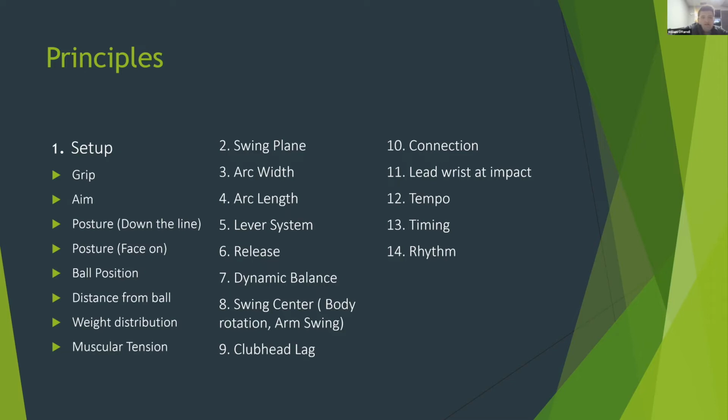Muscular tension is a big one. I mean, for me working at Golf Tech, when we're taking a lot of still frames and a lot of video, for some people it's very defined, where you can actually see their muscles starting to tighten up. For some people that might be harder to see in a camera lens, right? And sometimes you almost have to listen to their breathing. If they're breathing really, really deep, or you can tell they're holding their breath before they hit the ball, then their muscles are going to be tighter, and it's going to be a lot harder to make a good golf swing at that point.